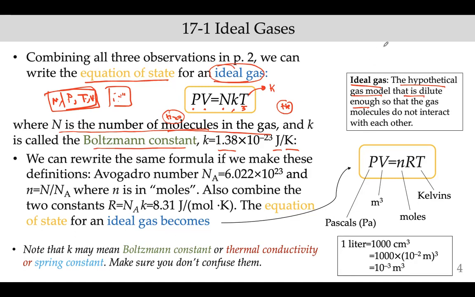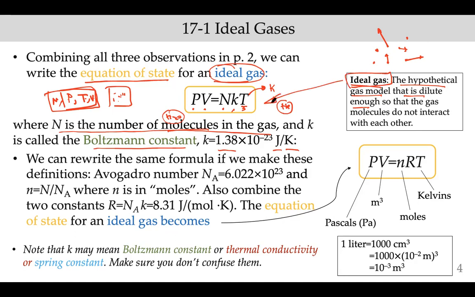So we have the gas molecules, they are moving in random directions with certain different speeds. Some of the gas molecules are not moving at all, maybe they're just stationary. And so if we say they don't interact, they don't collide with each other, then we have the ideal gas, and this is the formula.